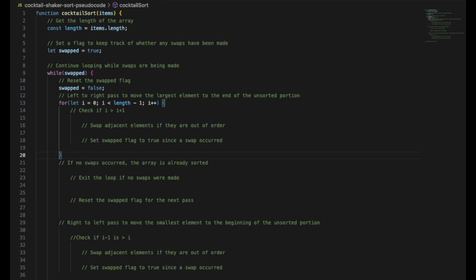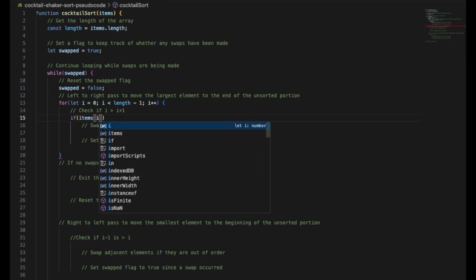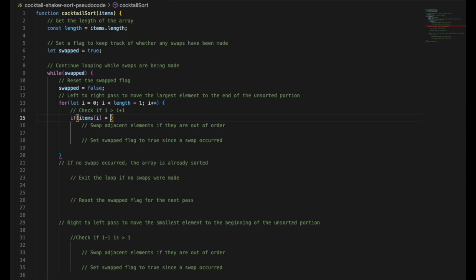Next, we want to check if I is greater than the element next to it. So we're going to create our if statement here. If items at element I are greater than items at I plus 1, and again, I'm going to move my curly brace here. Then we will want to swap these elements, and we'll use our array destructuring again to do this.